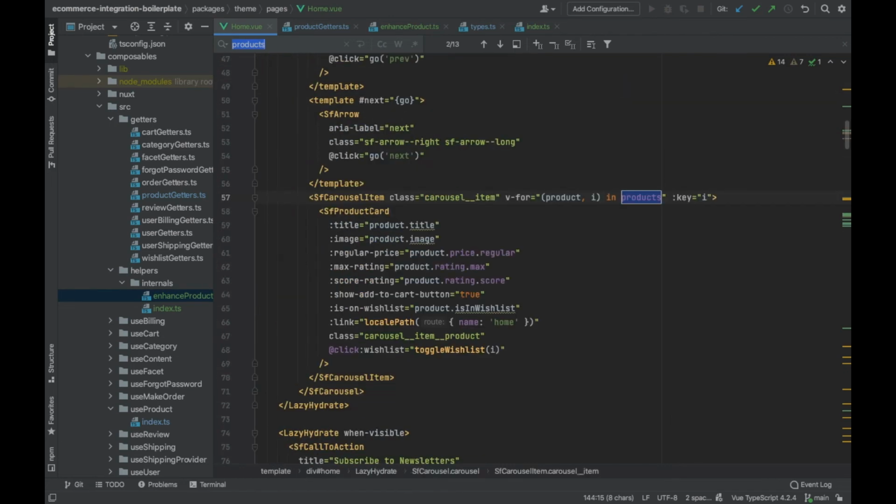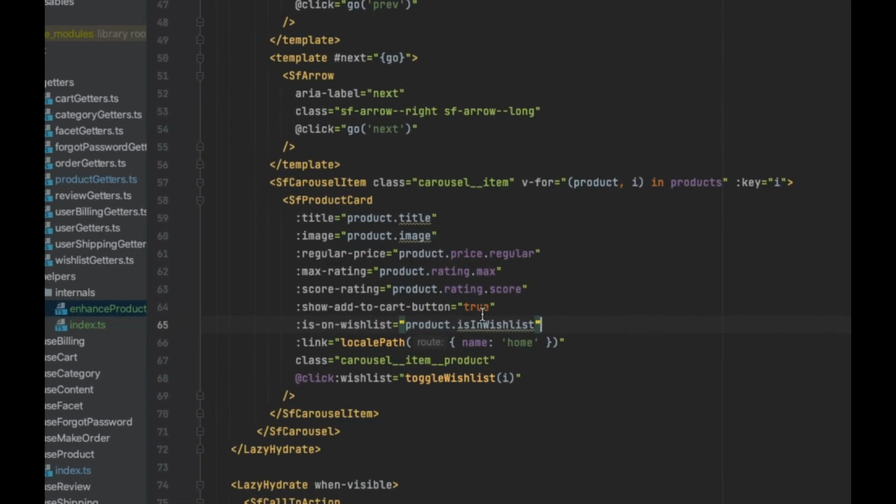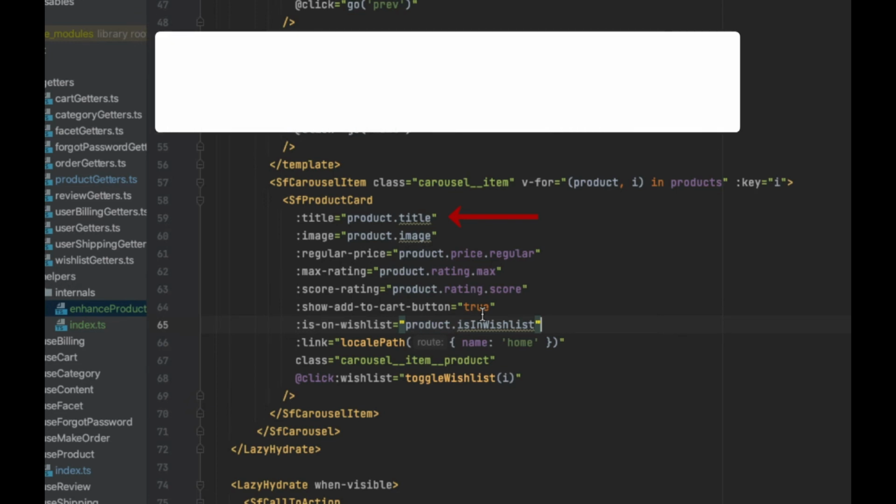But before doing this, let me explain what's happening here. Here the magic happens. Where? Exactly here. When we want to access our product properties to build up our components, for example, we want to access the product name or the product title, we do not get them directly from the product object. We access them through the getters. For example, to get the product name, we call the getName method. Consider the getters as a shared specification through which everybody knows how to access product fields. There's the same idea for other entities in Vue Storefront.